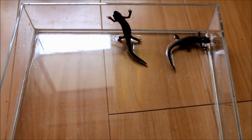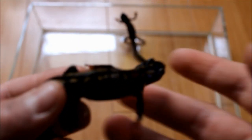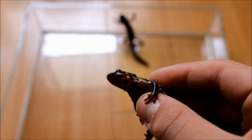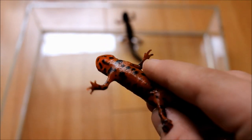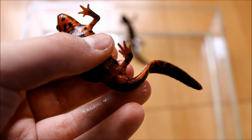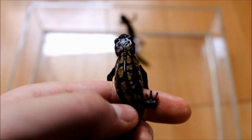Okay, so here are my newts again. I'm just gonna show you, or let you guys have a better look of them. I won't talk throughout the whole video anyway, so here's one of the females. This one has a lot more gold patterns on its back and some black spots on its belly. It's not as big as the other female, but it's pretty cute, and I figured I might get one that has a lot of gold patterns on its back.